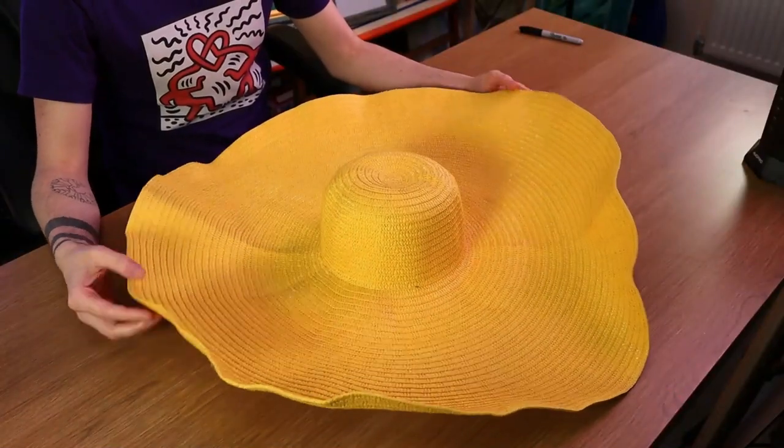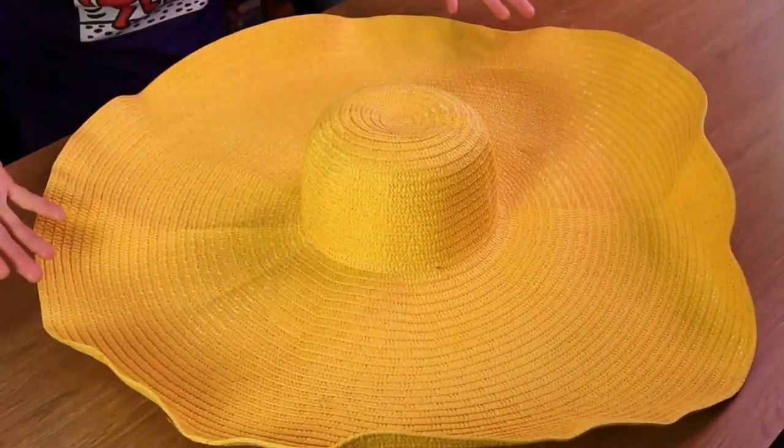Unfortunately the hat arrived very crinkly and bent, so I'm going to have to iron it, which I absolutely can't stand - I hate ironing! It's honestly my least favorite thing in the world. I don't understand why as a society we decided that wrinkly clothes just aren't allowed. They come out on their own in the end anyway - I never iron any of my clothes! I have so many more exciting things to do in life than iron. Other housework like hoovering and mopping - love it! But ironing, waste of time!